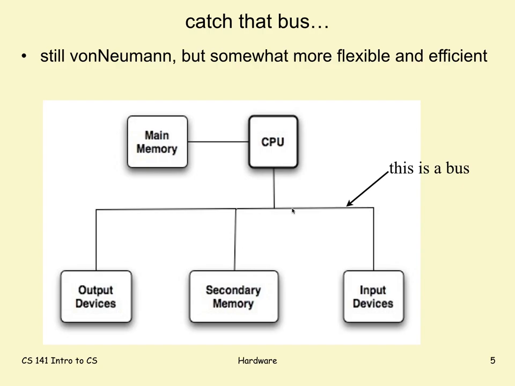What this does is it allows the devices to do things simultaneously, so that you can be reading something from the disk into the CPU. You can actually, in a modern computer, read it directly into main memory at the same time that you're printing something out. And so this is a much more efficient way of organizing the architecture. But you still have the same 5 basic pieces.